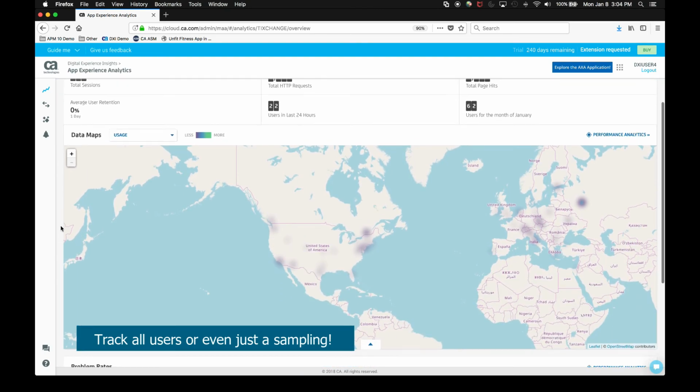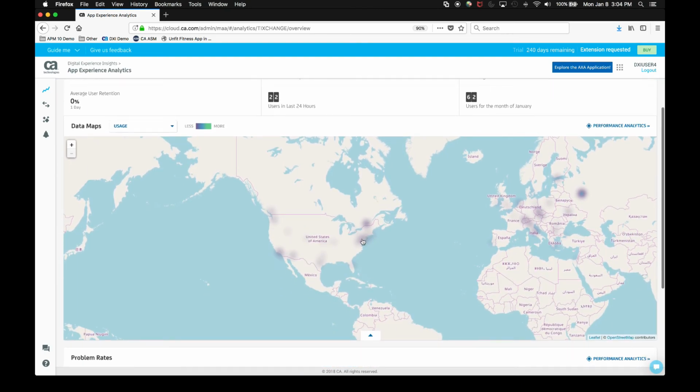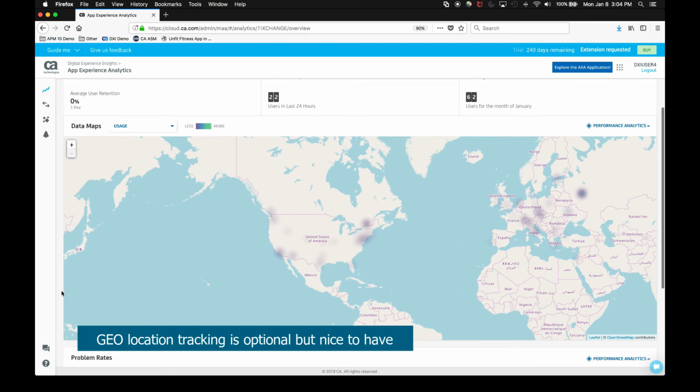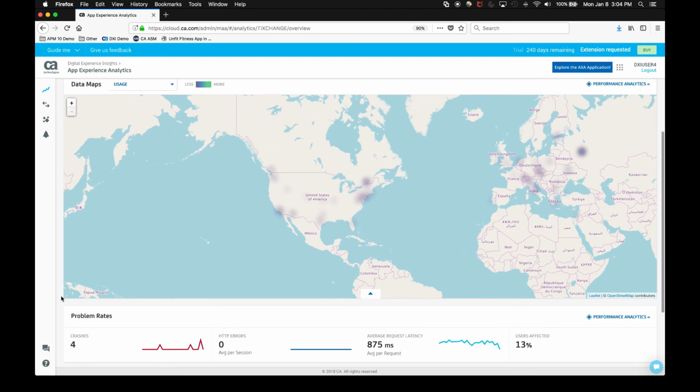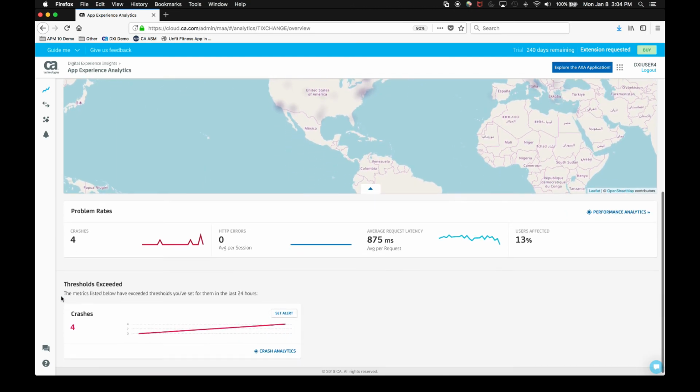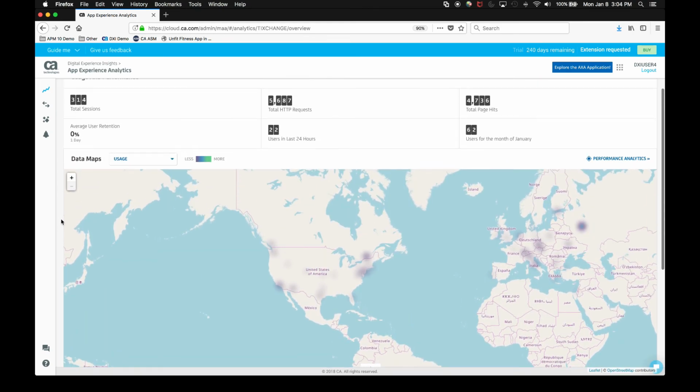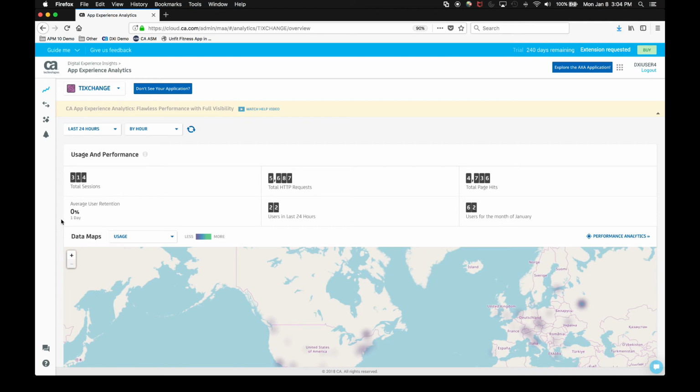And you can see it's being used across the globe. This is actually me here in Pennsylvania area. And if I drilled in, zoomed in on the map, you'd see it's pretty granular. So the geo coordinates are pretty specific. You would know it was my house on the end of the block. You see again, it's highlighting the problems, in this case crashes, that are occurring within the Ticket Exchange application. So we know there's multiple crashes that have occurred.